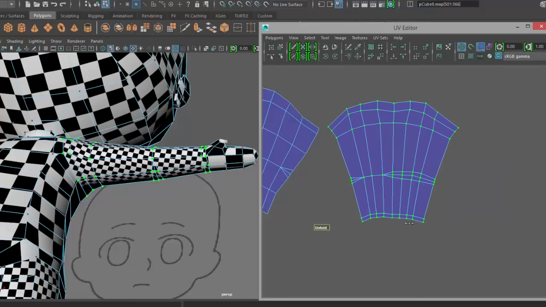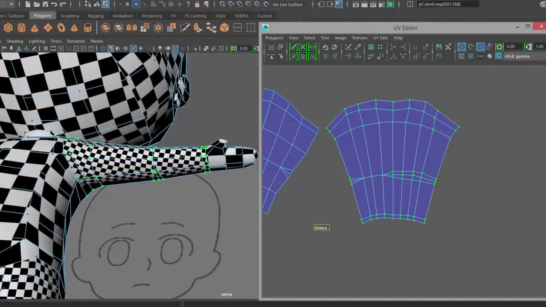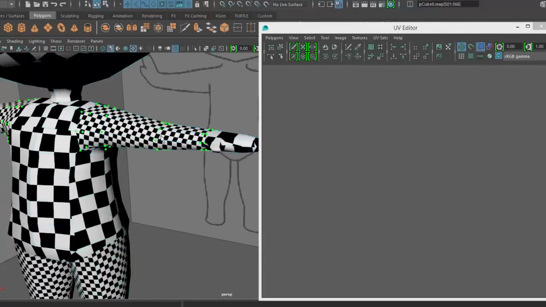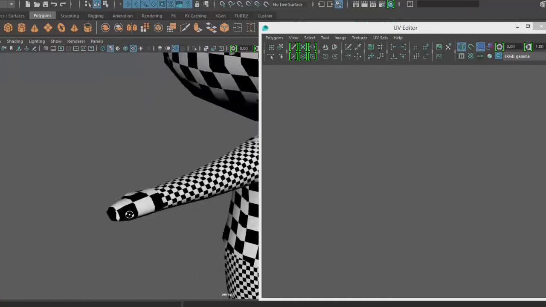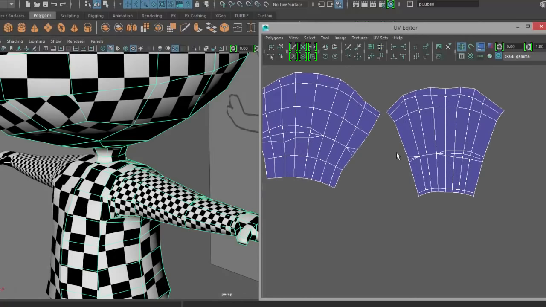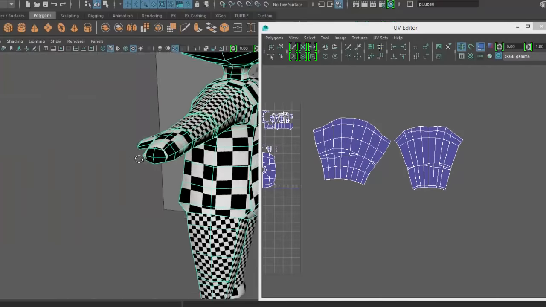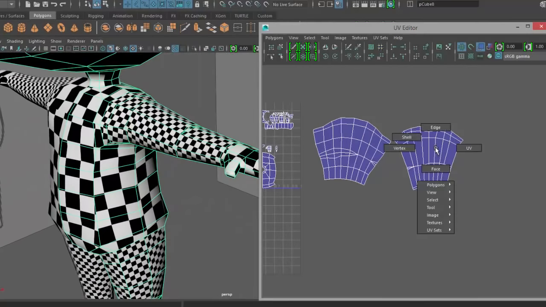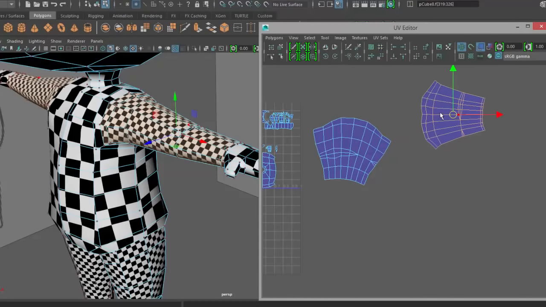Now if we click and drag the word unfold, it's going to interactively unfold it. If you click and drag on relax, it's just kind of weird. So the unfold one is the one we want to mess with. Alright, so now we've got it unfolded. It's looking good. And so I'll rotate this shell just so it makes sense since our arm is sideways.